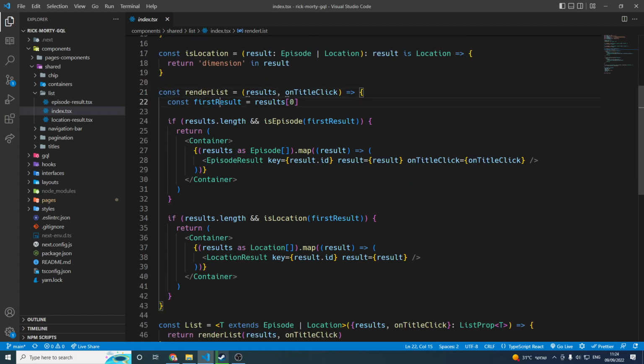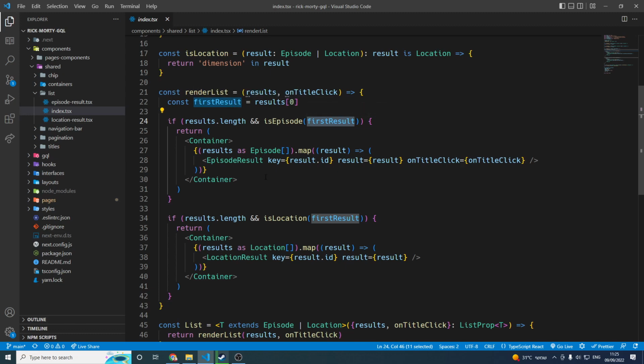So what I do here is I take the first result. Remember that it can be an empty array, so I have to check if the results have any length. Basically, the if statement is if the results have any length and the result is episode. I'm doing this check with the first result.